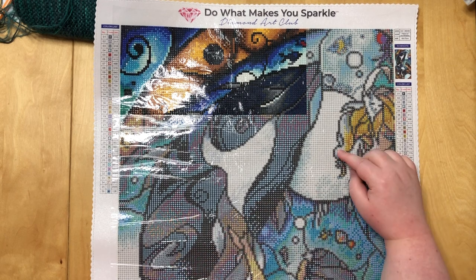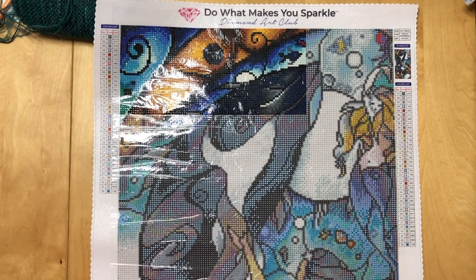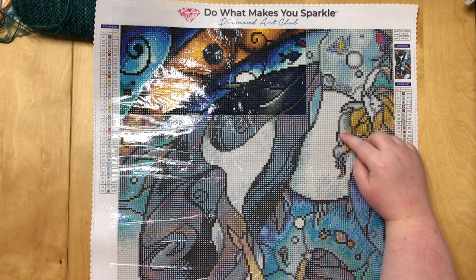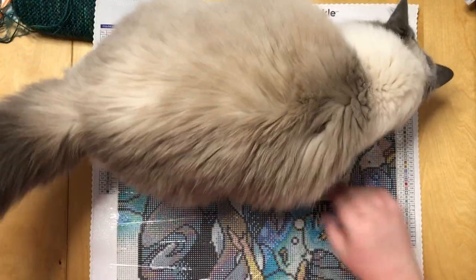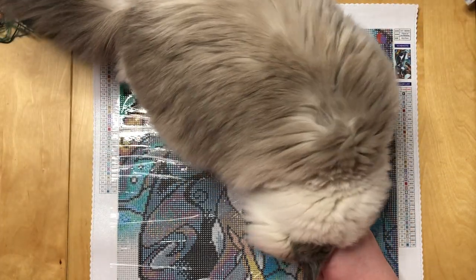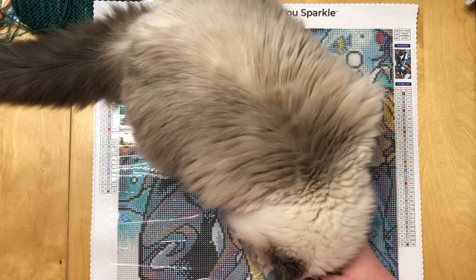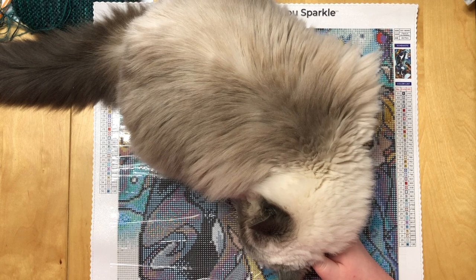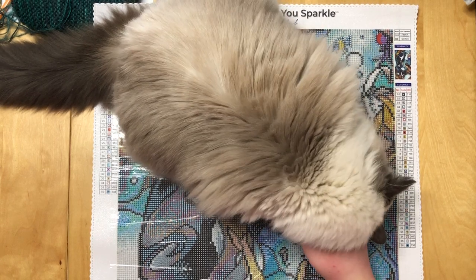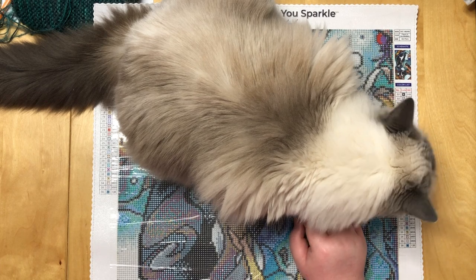I've also been thinking about changing her hair because it completely blows out to white and gray going from the yellow. I'm not sure if I'm going to do that. I might replace the very light gray — and there's also a darker gray, and the symbol K is more like a greenish baby-woman type of color. I might replace that with the colors I use for the rest of the hair just to keep it more consistent. It's probably supposed to be a reflection of light, but I think I'll like it better if I go more comic and less realistic here, just to avoid those harsh color breaks.